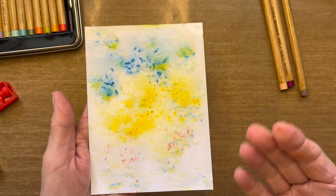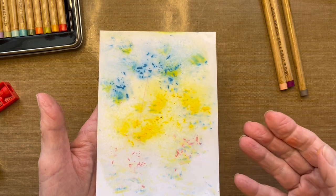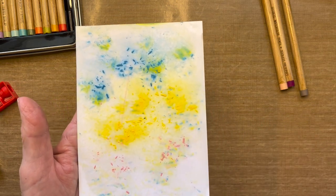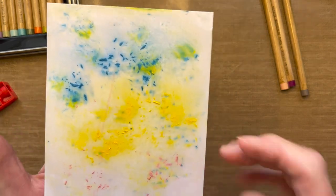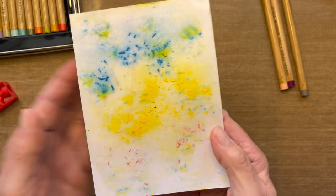It's not a problem because you can always weight it down. You can always iron the paper. You can always run it through a die cut machine to flatten it out. So there's ways around it, but to me, it's best to let them just be. Again, being that this is relatively smooth, stamping on here would be relatively easy.